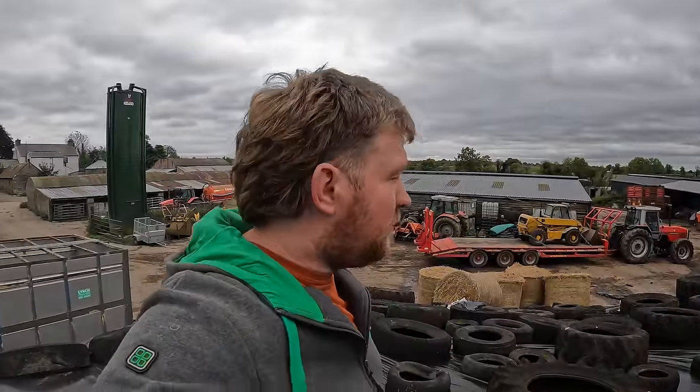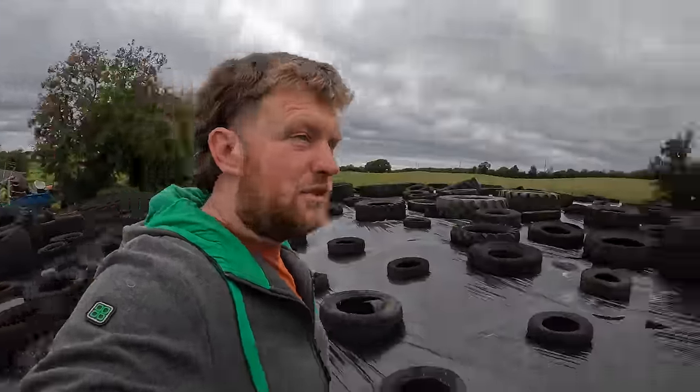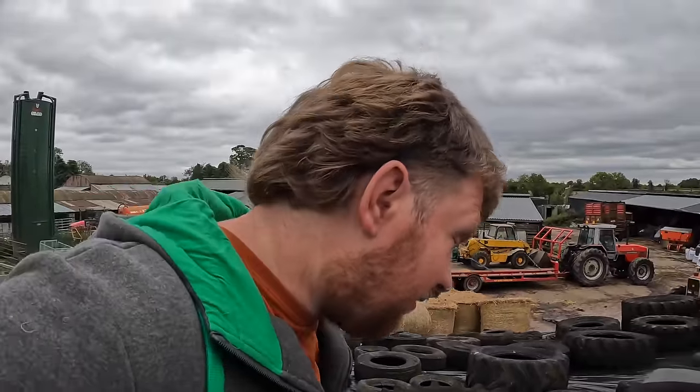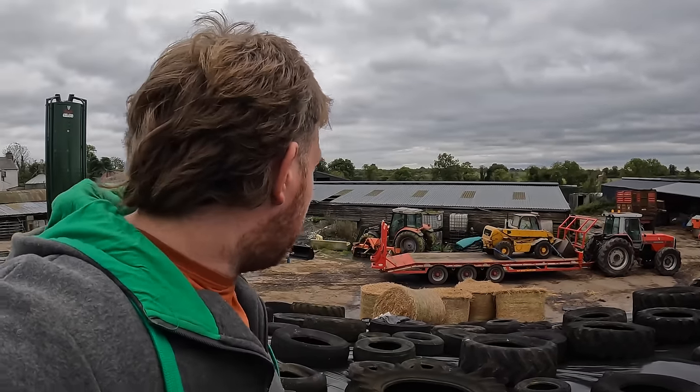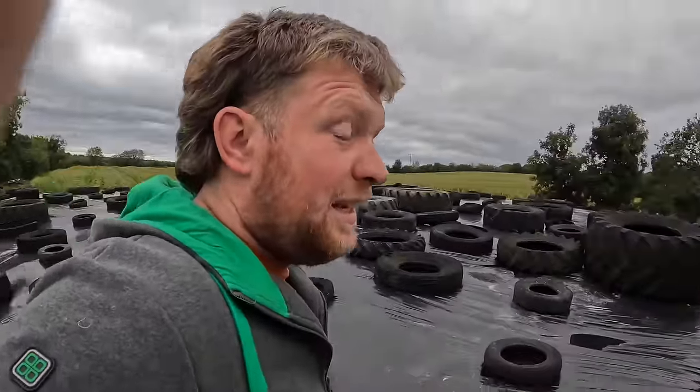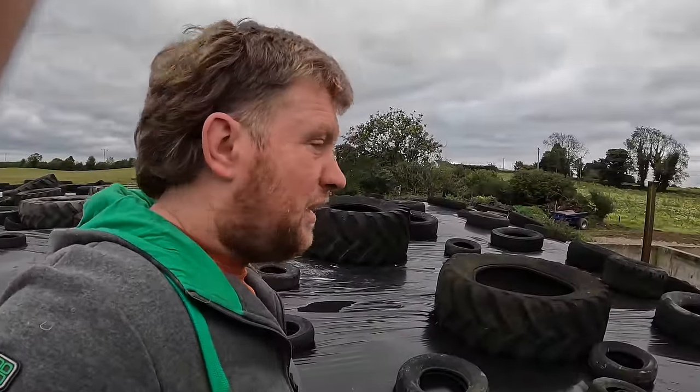And now, it's been over a week since we covered the pit. We're just on top of it, just to give you the size. Show you the size of the pit. It has sunk quite well, a good 2 foot, we reckon, maybe a little bit more. We have all our tires on it, and we've cattle in since we cut, and we'll probably open it in another week. Not going to be in too long. We'll try and get 3 weeks if we can before we open it. We were rolling barley for a customer and we had to bring up a means of loading. But yeah, that is the pit in and dusted.